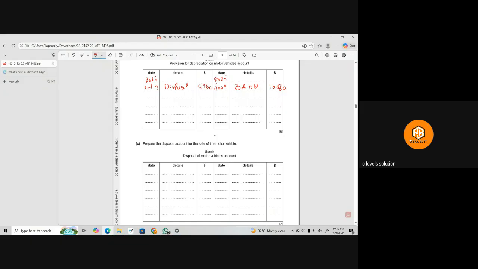1536. So the provision will be carried and the income statement will be debit. The year is ending on 31st December. The income statement will be equal to 1536. Now we need to balance this. So 10080 plus 1536 is equal to 11616. 11616 minus 5760 is 5856. This will become the opening balance.